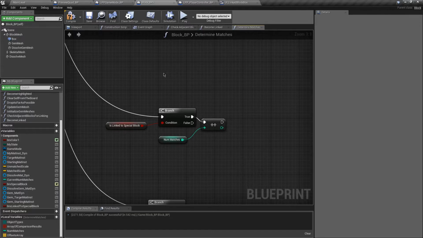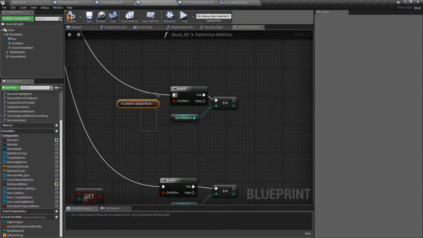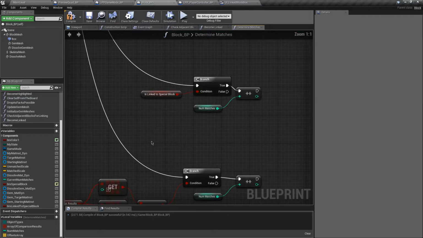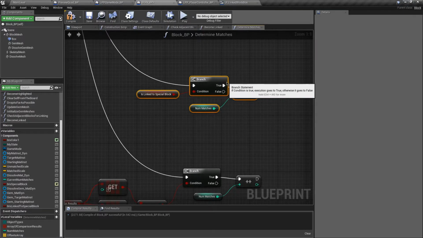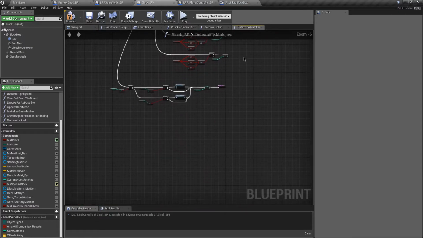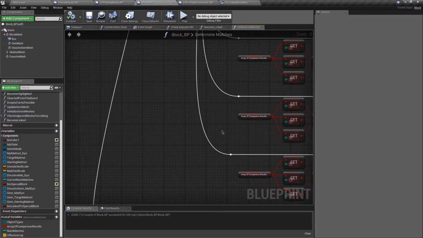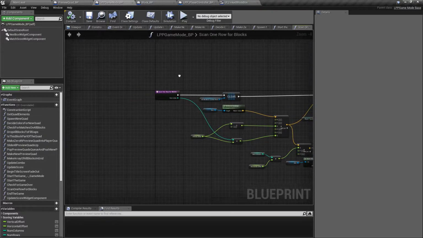So we need to unlink things, and that way this will get updated, and then when this function runs again to determine matches after, you know, some falling has occurred, they'll become properly unlinked, and this will no longer induce a match, which will allow the block to become unmatched again here. So this all should work out. We just need a way to scan the entire game for special blocks and then run the become linked function.